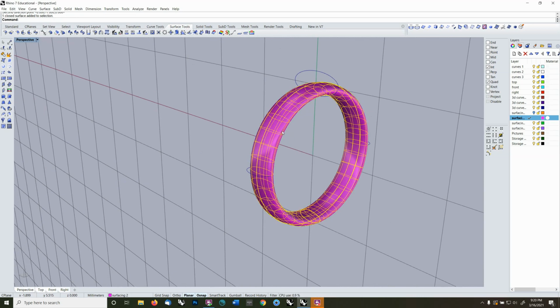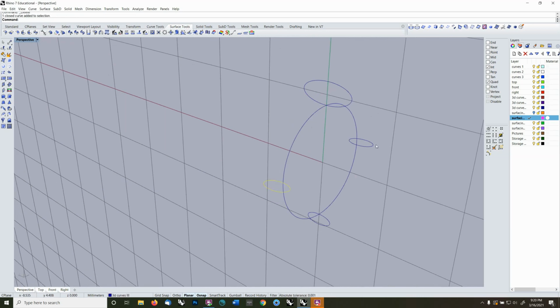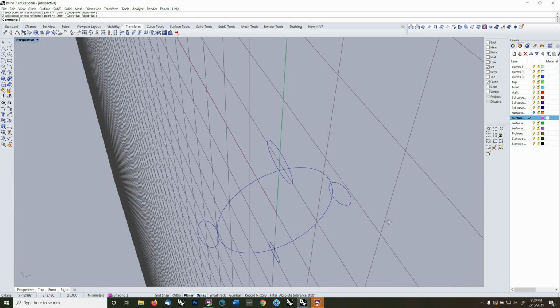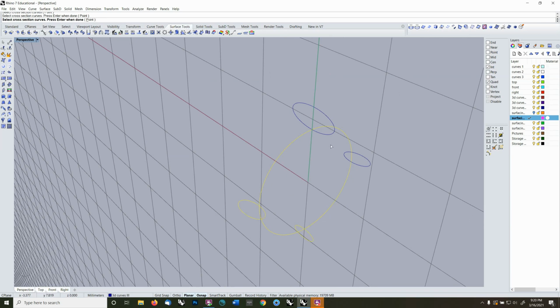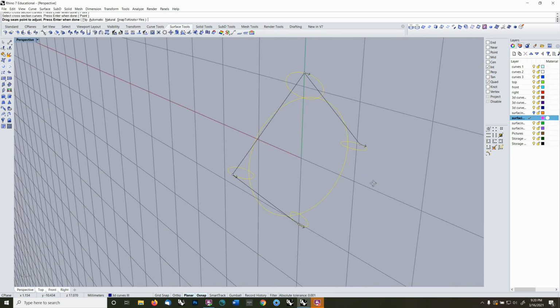So there you go. But I can also use multiple cross sections. I noticed in our last surface these ended up being a little small in this direction, so beef them up a little. So now I'm going to do a one rail sweep using the rail and all of the sections. One rail, one section, one section, one section. It's asking for that seam again.